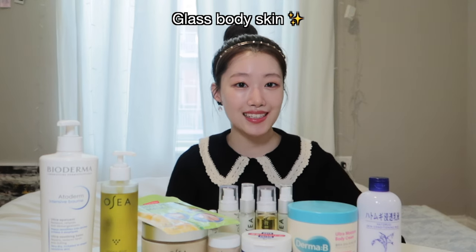During the cold seasons, our skin becomes dry and flaky, and even if it's not cold and dry weather, it is easy to get bumps on the knees, the back of our arms, and have cracked heels if you wear a lot of heels like I do. So today, I brought some products that helped me achieve glass body skin, and I want to share them with you guys. I'll try to describe the feel of each product, their effects, and their suitability to different skin types.